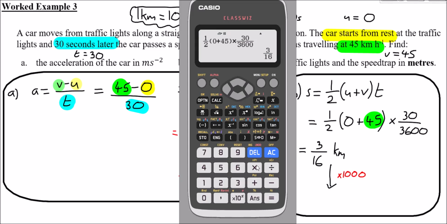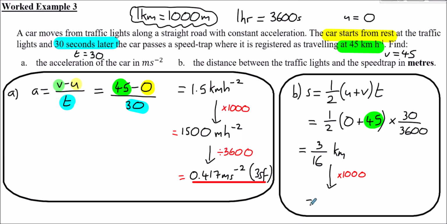So finally, if we take this number here, multiply by 1,000, we get 187.5 meters, and that's the final answer. If you wanted to, you could round it to 188 meters to 3 significant figures, but I think we can treat ourselves with going one more significant figure, especially because this is an exact answer. So I think 187.5 is also acceptable.